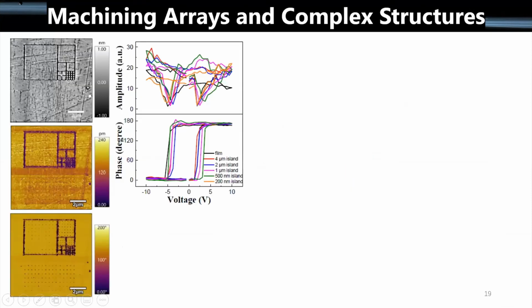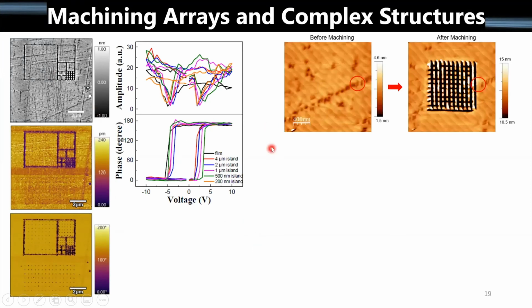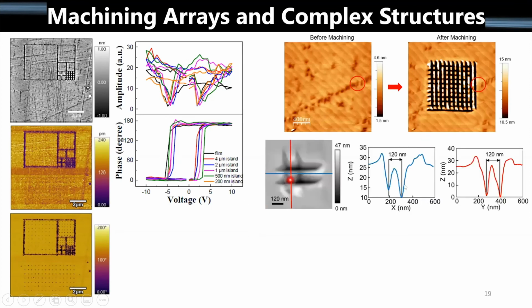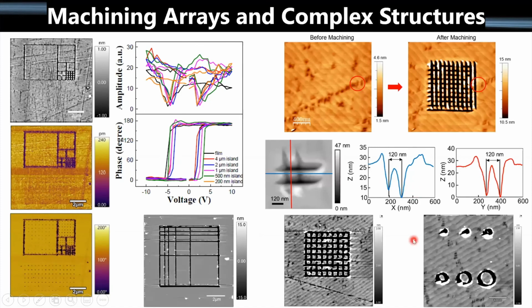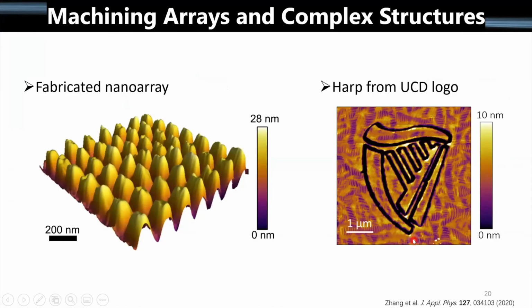We did make a variety of different types of structures. We were interested to see if there were some size effects. As we go to smaller and smaller island sizes, do we start to see a pronounced effect on the switching? We tried making various types of arrays and also some other nanostructures. This one's a little bit larger, but still switches. Eventually we figured out the optimized parameters, and we were able to make a variety of different nano array structures. These are all about 100 nanometers in size.